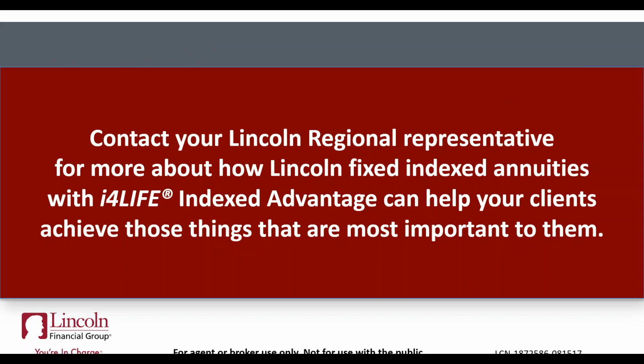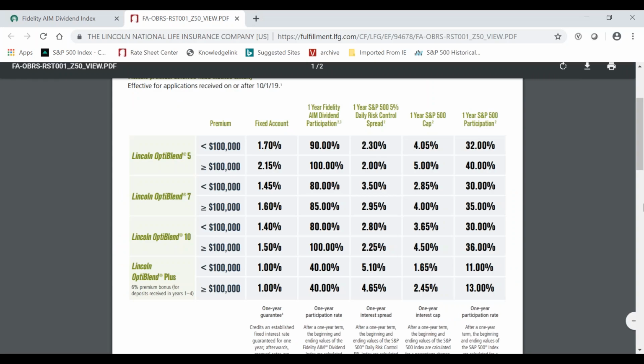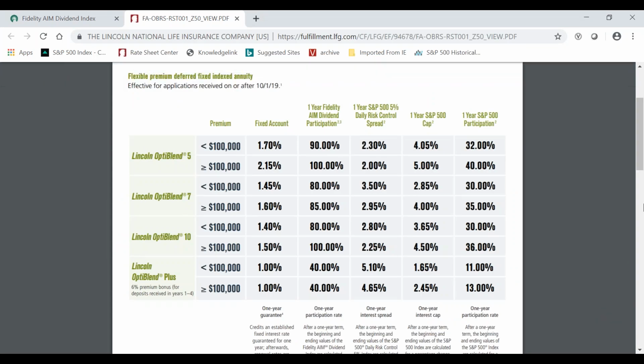We talked about in the beginning, and I'm just going to show you this again, the Fidelity strategy that we love, right? This new Fidelity strategy, the back testing over the last 10 years, north of 6.7% return on the OptiBlend suite. If your clients are looking for accumulation, you've come to the right place. It's OptiBlend. You do it with the best-in-class organization like Core. Call the Core team, call the Lincoln team, 5, 7, 10 or plus. A lot of traction in that short duration. Obviously, we're doing a ton in the 10-year and the others as well.